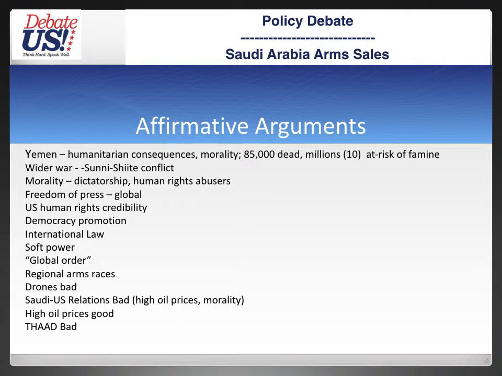As I discussed in the introductory section, the United States is currently selling theater high altitude area defense to Saudi Arabia. There's a huge debate, as you may be aware, about whether or not we should be selling missile defense systems to other countries, whether or not missile defense systems are effective, whether or not missile defense systems cause arms races.